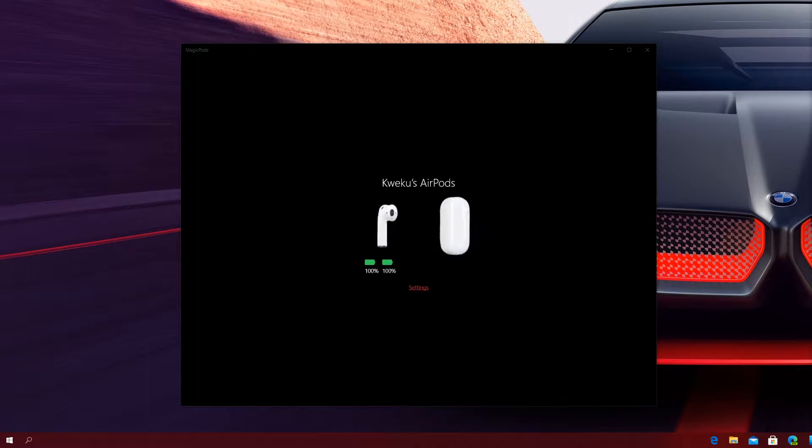I close the case and you can see that the AirPods are both in my ears. When I take them back out and put the right one inside the case, you see the battery charging indicator comes back. The app shows the case's battery indicator as well. I plug in the charger to the case — let's see if the case shows the charging indicator. It's a bit buggy but it works: the case is charging, and then it went away. So yeah, it works.